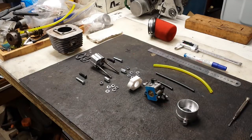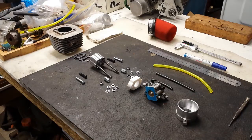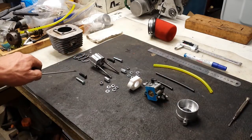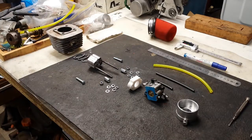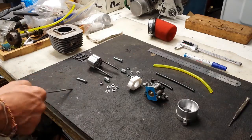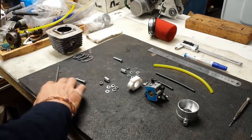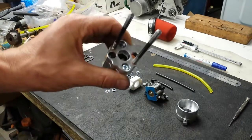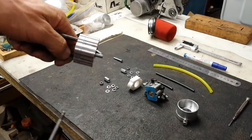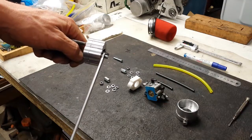If you choose to use exhaust gaskets as thermal isolation, you need to make the bolts 5mm longer — three gaskets adds up to 5mm. Conventionally, without gaskets, the bolt is 30mm long; with exhaust gaskets as thermal isolation devices, use bolts that are 35mm long. These screws poke out the other side of the reed valve intake, and the exhaust gaskets sit on that point, acting as thermal isolation.